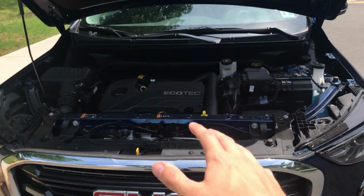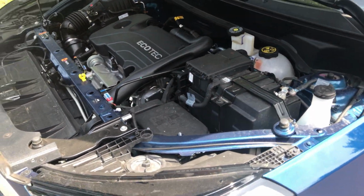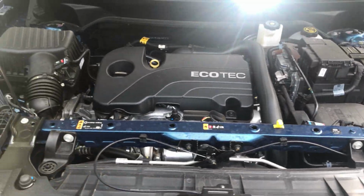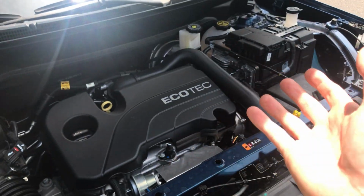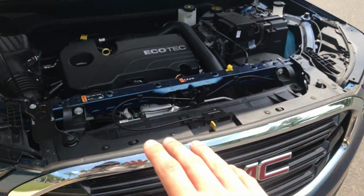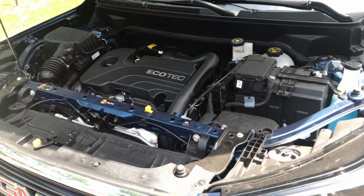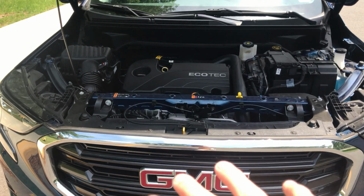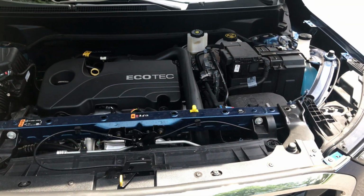Now I know that the year is 2020 and we've seen a lot of technological advances with vehicles, even commuter cars, and we've seen MPG numbers even up in the 30s and the 40s, which I find pretty ridiculous. Even with something in the high 20s like this, you're still probably not going to fill up even once a week. Even if you're commuting every single day, you're probably going to fill up around every 1.5 to 2 weeks. So it does give you a pretty decent amount of range, especially if you're using this vehicle as a daily driver.